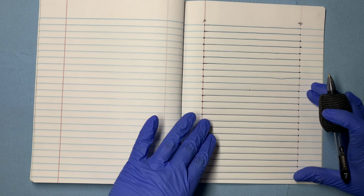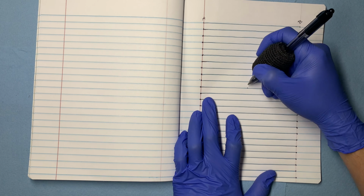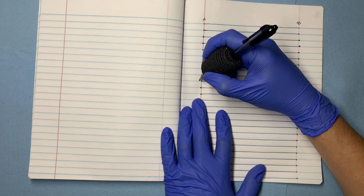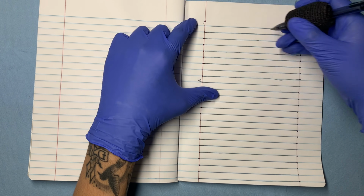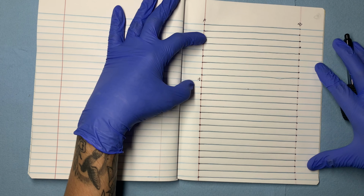There you all have it. Let me see if I can mark. So I think it was from here, because this is where I was talking about the blind spot. So I think it's gonna be from here, this point that I made, on up. So from here on up, this area was done with a blind spot, you know. So once I adjusted to the comfortability, you can see the dramatic difference in my line work.